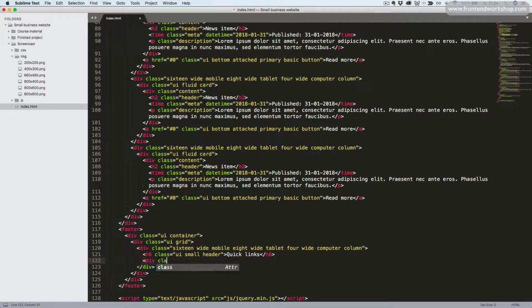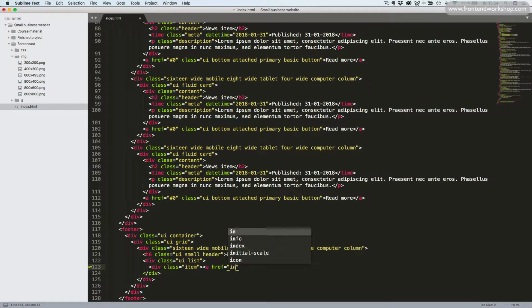Then I'll create a div tag with the class UI and list, and inside of this I'll add the first item, a div tag with the class item, inside of this an anchor tag leading to the current page index.html and with the text home. So this will just duplicate the links from the navigation in the top menu.